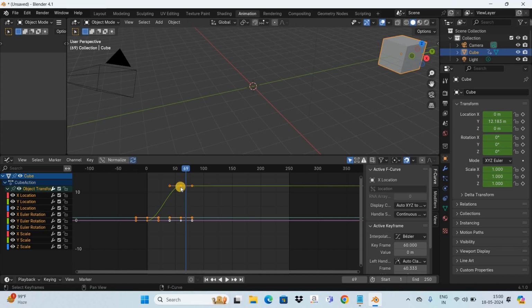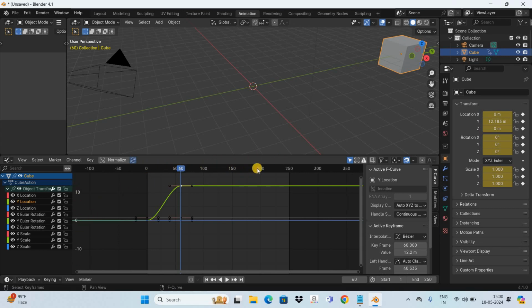So you need to select this particular keyframe right here. So this is the main keyframe, right? You need to click on it, and what you need to do next is, right at the top you're seeing a bunch of values. On the left side you're seeing a bunch of values.